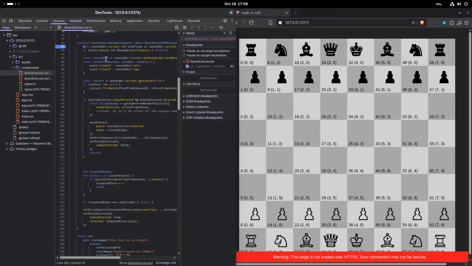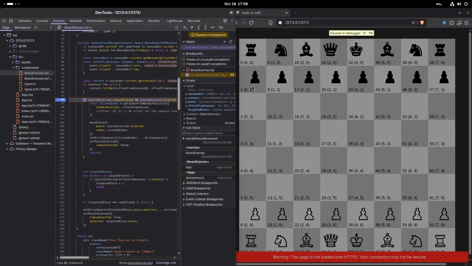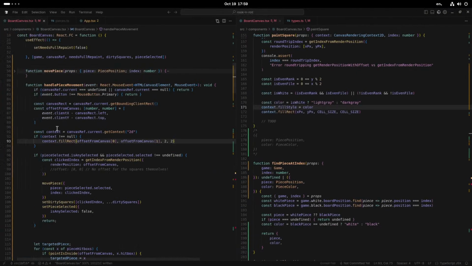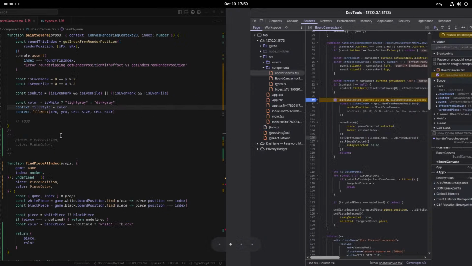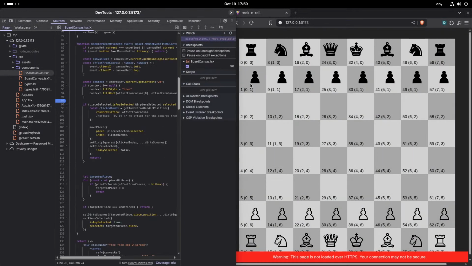So we should see something when we click. Okay, we don't see anything. Oh, I need context.fillStyle. Context.fillStyle equals blue. Reload.